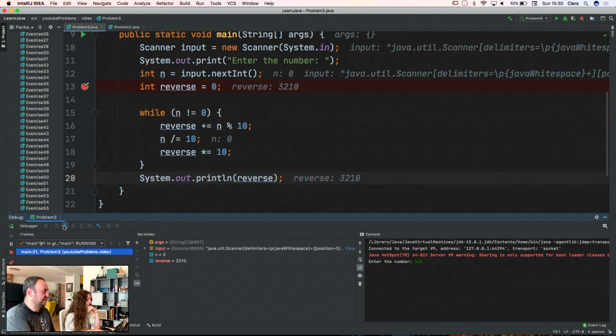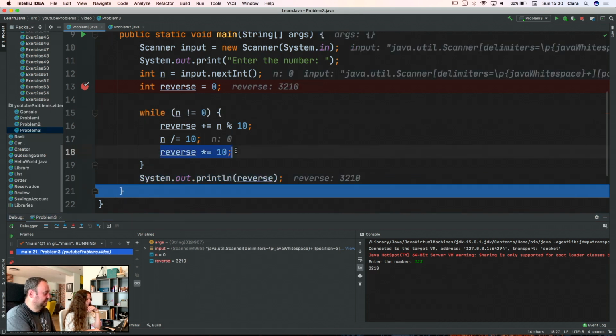Oh. So think about it. Imagine you jump into the loop and you have already built up the number, the reverse. Let's say you built up 32, because you're reversing it, and you jump into the loop and you want to take the last digit from n, which is 1, and add it to that 32. So what do you need to do first? Because your solution should be 321. What do you need to do first thing in the loop?